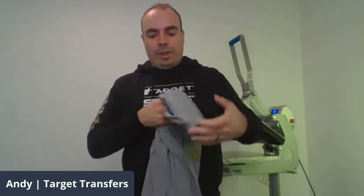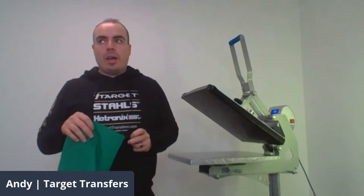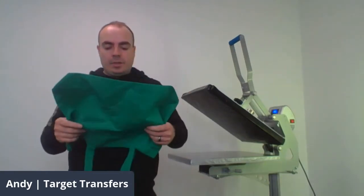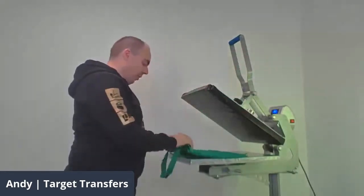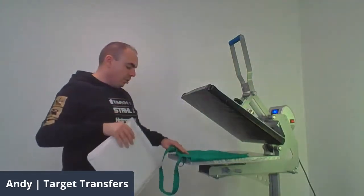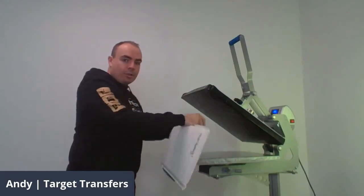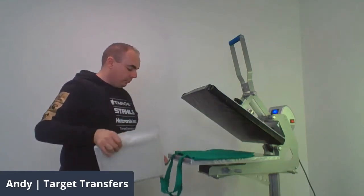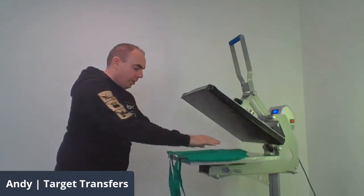While we're waiting for the gray one to cool a little bit further, I want to explain a little bit more about the Hortonix heat press. One of the great functions you can get here is the auto-replace feature — it has a quick release function. So if you wanted to put a lower platen on, another way of isolating the print area is to change the platens. All of the Hortonix machines have compatible platens on the bottom, starting at £137.50, and they come in about 12 different sizes. No matter what type of application you're trying to do, you'll always be able to find an option that works for you.